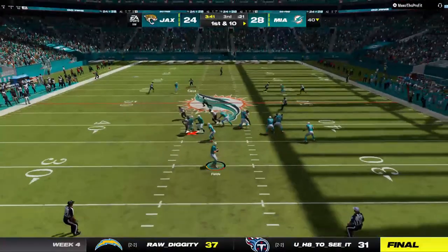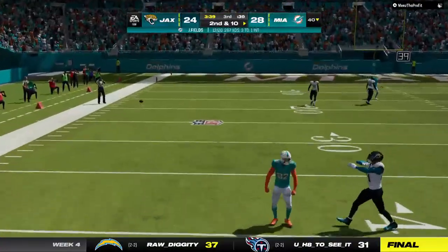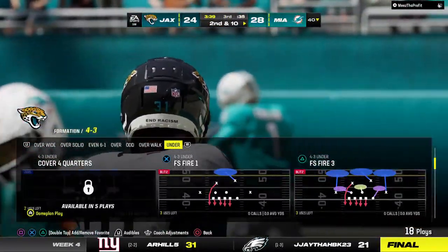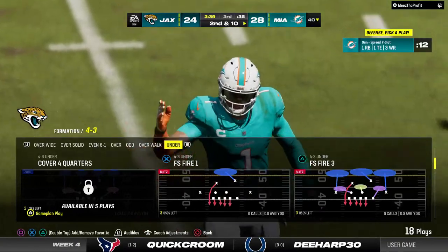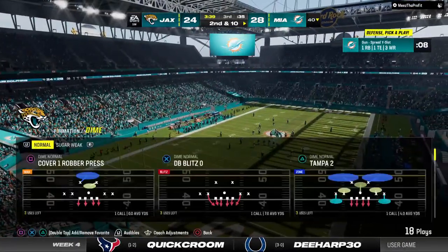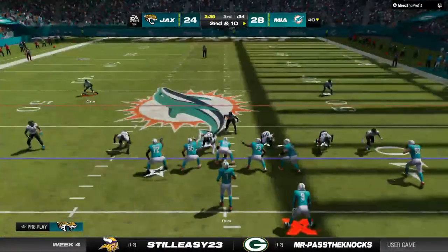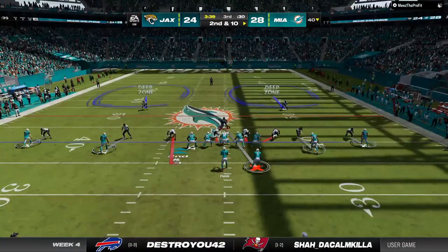Play action. It's Fields. And this one too low. This is a perfect example of what separates the elite quarterbacks. Has his man open, way too anxious, ends up firing it in there with way too much zip on it. The great ones, they know how to relax and put the appropriate velocity on the football. Third quarter of a tight football game as we come up on a second and 10.